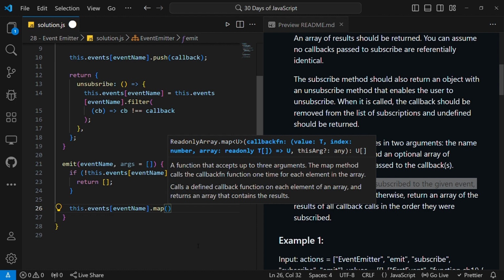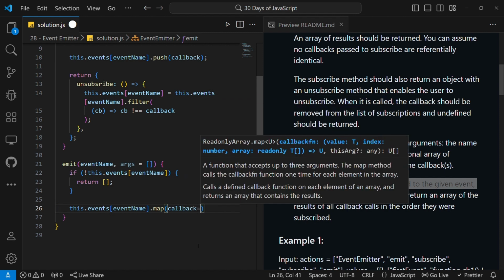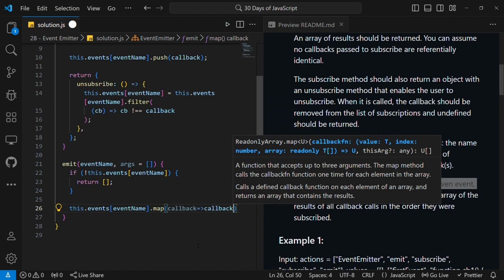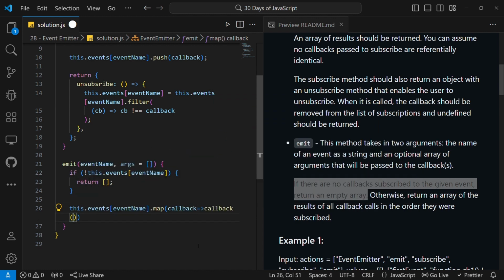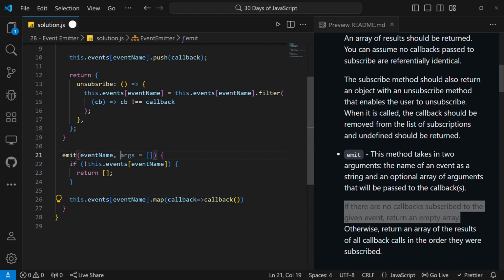For each callback, I know that each function is a callback, so I return that callback, but I want to invoke it. I'll invoke it with these arguments that are passed here. But since this argument is an array, I'll have to spread it into individual elements first.